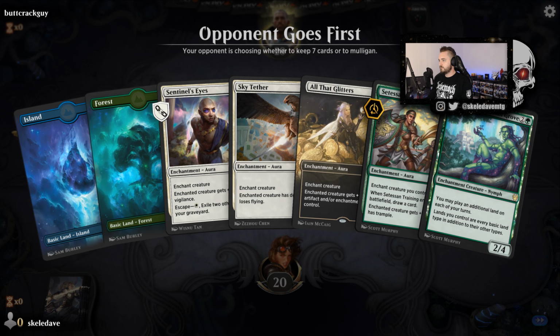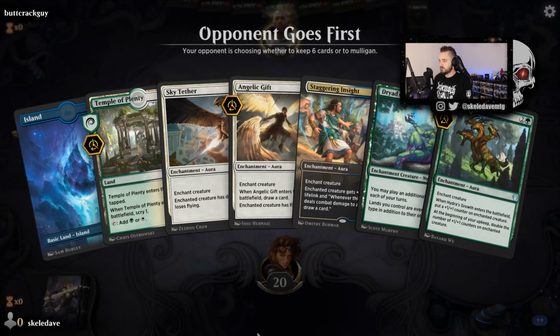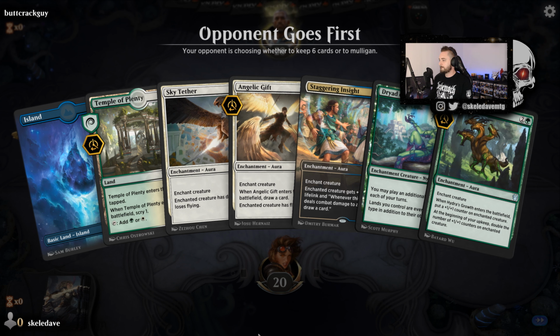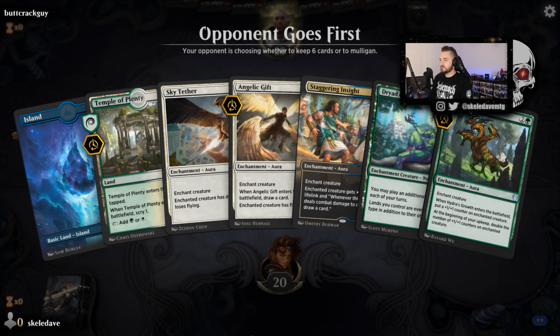Okay, so, yeah, I don't like this hand. We've only got one creature, and it's a 3 cost, so we're going to mulligan this one. That's not good either. We're going to risk this hand, I think. Just because I can't afford to go down to 5 cards. Because we burn through cards pretty quick in this deck, as you'll soon see.